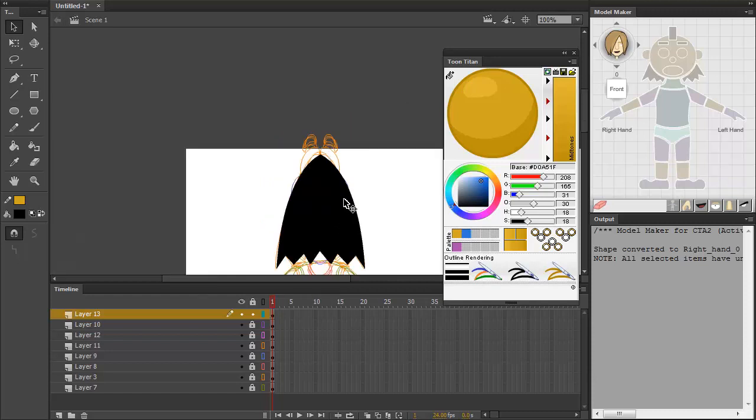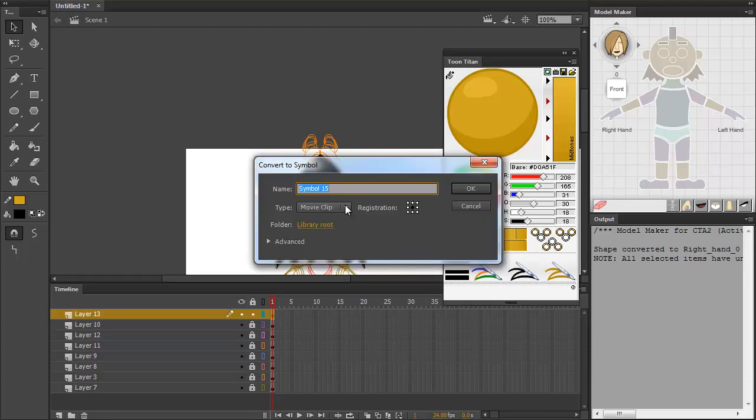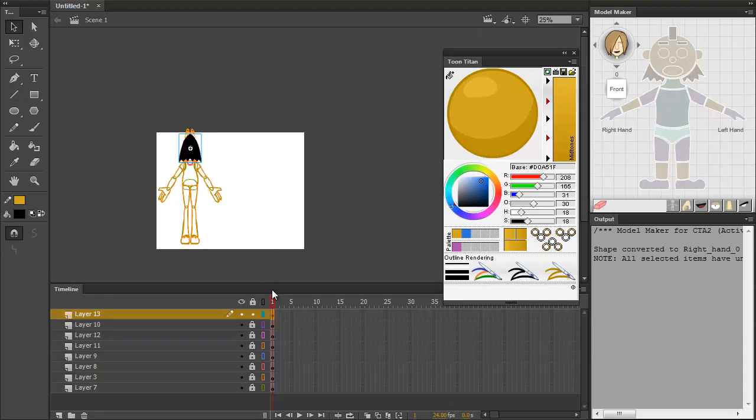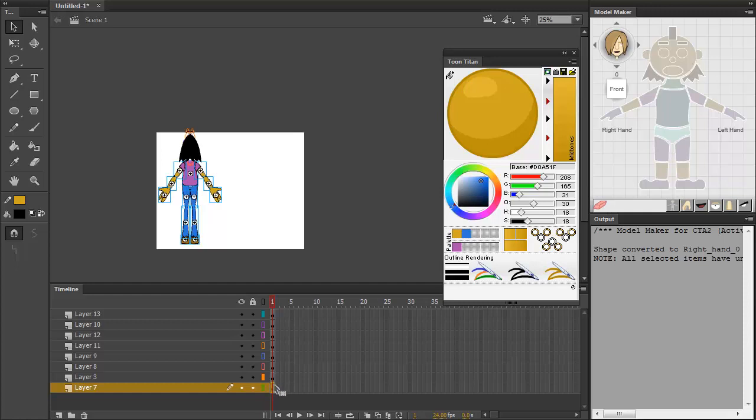Okay, so we're going to call that the hair, or the back hair. This character doesn't have front hair. And what I'm going to do is, let's see here, I don't think I need that. Try to figure out what I need and what I don't need. Let's see here, I do need that. I don't think I need that section anymore, so I'm going to just hide it for a minute. But all these other ones, excuse me, I'm just going to cut them.